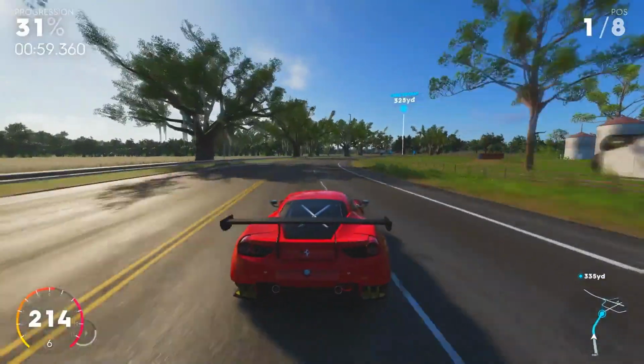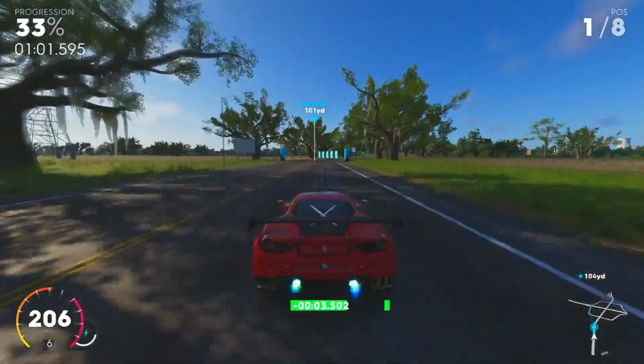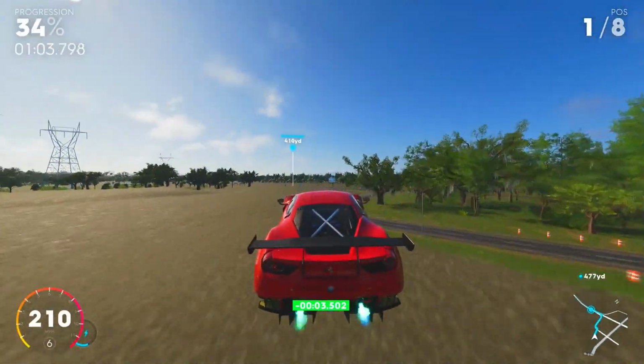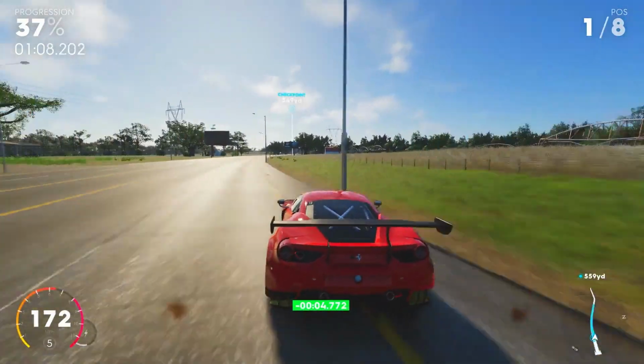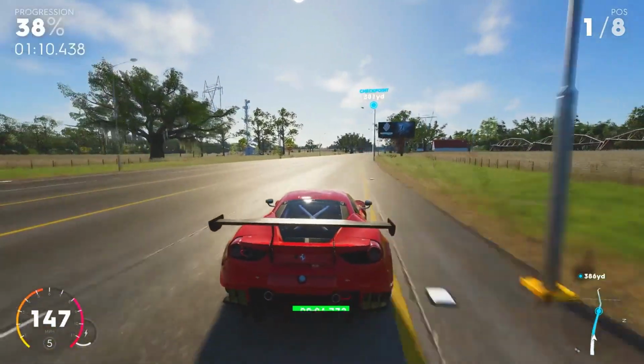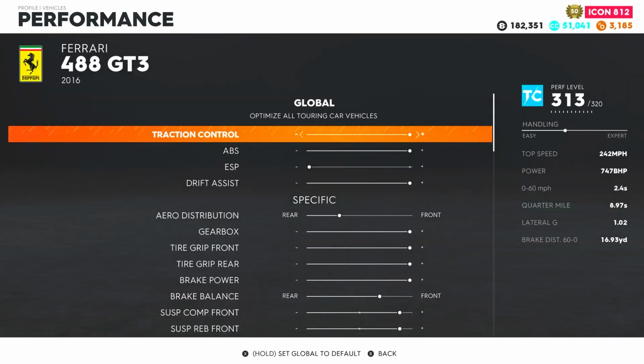At about 33%, there is a jump to the left. Make sure you hit that instead of taking the road. It will save you a ton of time. Other than that, drive well and you will be fine. My 488 Pro settings look like this.